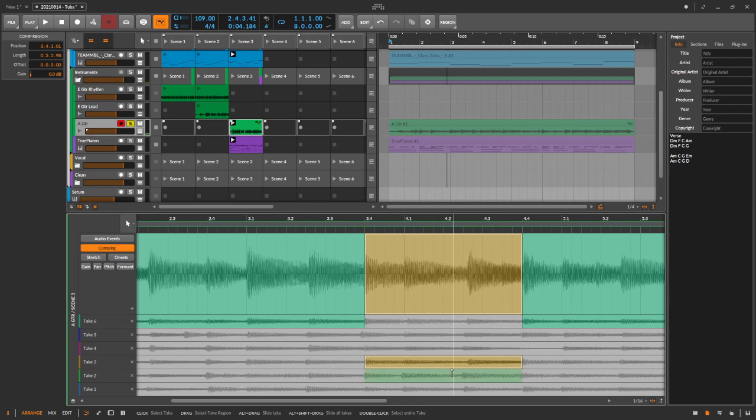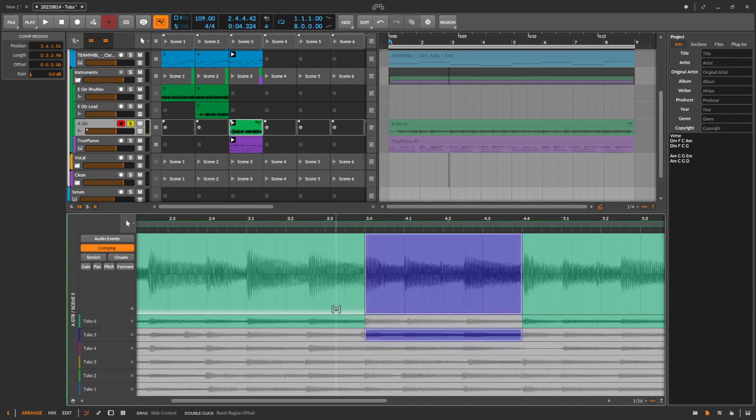The other thing is, if you've got a certain selection, you know, part of a clip selected here, you can just use the arrow keys to go up and down and try a different take and see if you like that better. Do not like that better. Let's try this.